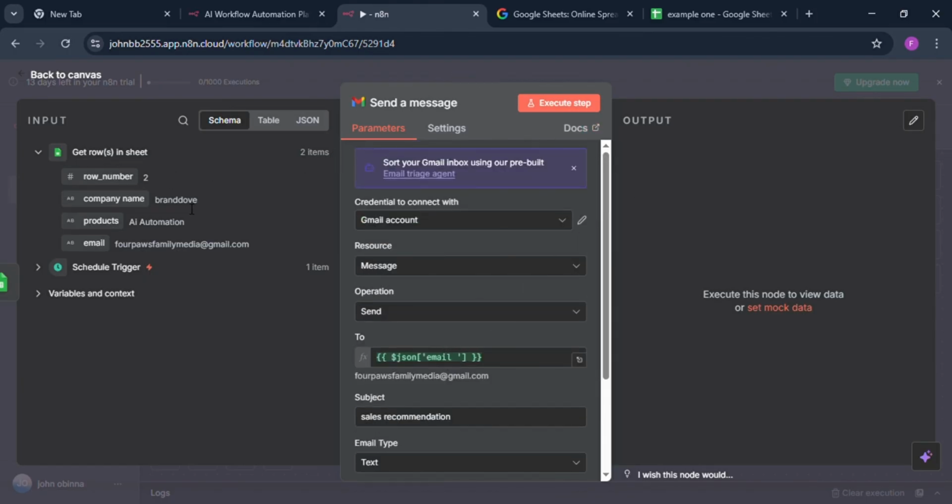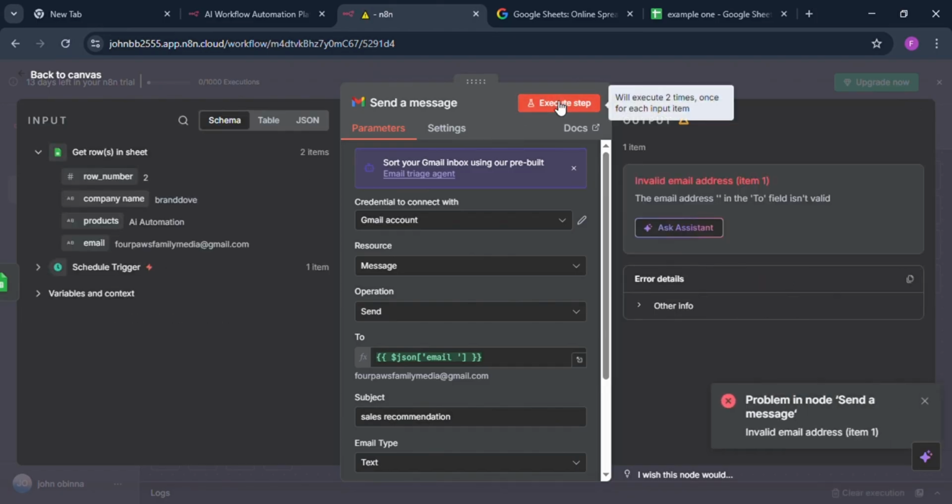Because this is already pinned, the workflow will run immediately once I execute it. Aha, I was hoping that a time will come that we will run into one of these issues. You can look at this as a bug.